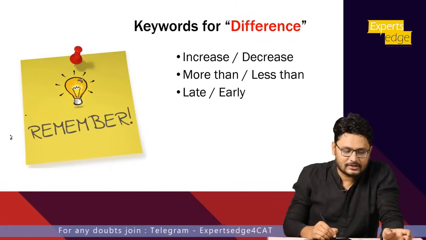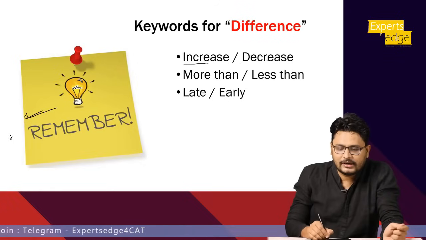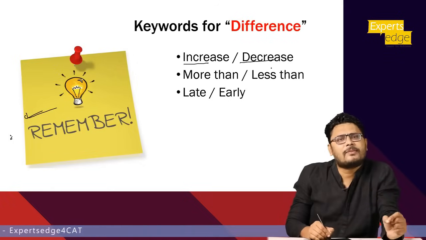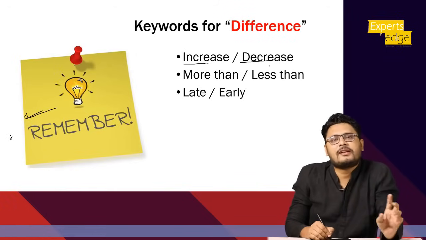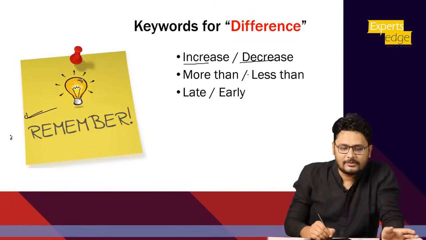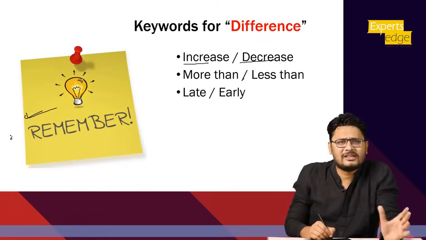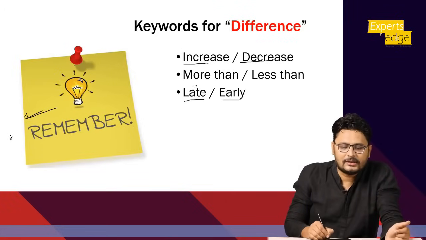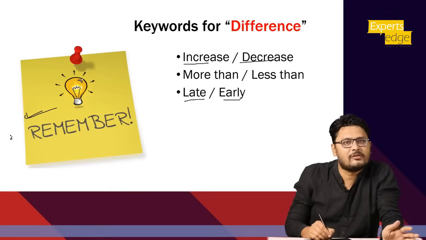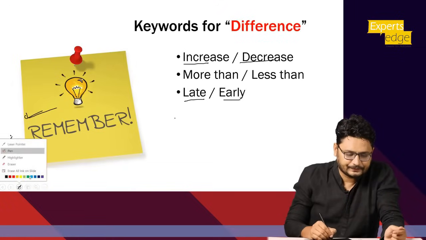Okay, so just remember this keyword for difference. This is a remember series. What is the keyword for difference? कहीं भी अगर कुछ लिखा हो increase or decrease, right? If my salary is increased by let's say 1000 rupees, so what does that mean? कि मेरा earlier salary and new salary का difference is 1000, right? Similarly, more than or less than, Ram got 10 marks less than Sham. It indicates nothing but the difference of both of them. Similarly, late and early. All these keywords indicate nothing but the difference of the two parameters, whatever is given, right? So now let's look at the second question.